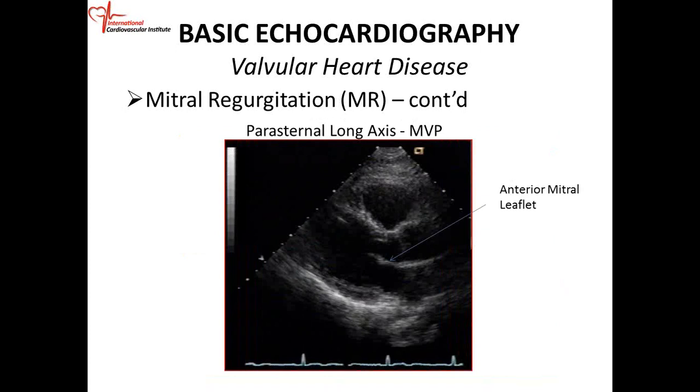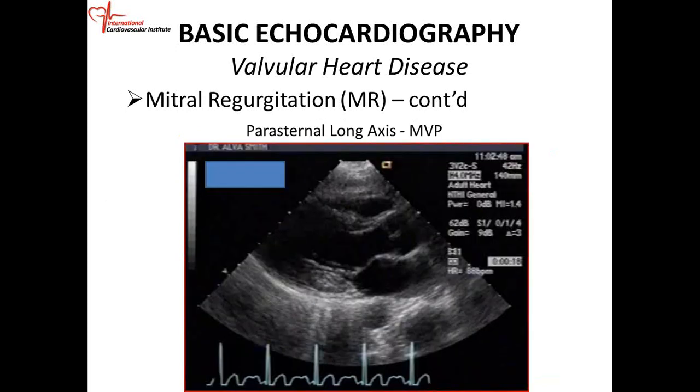All right, so just to go over the anatomy, okay, this is a parasternal long axis view. That's your anterior mitral leaflet, okay. We talk about a mitral valve plane. This is what I was talking about for mitral valve prolapse, which extends from the AV junction up to this point right there. And you know, when the mitral valve closes, it's supposed to be within a certain distance from that plane.